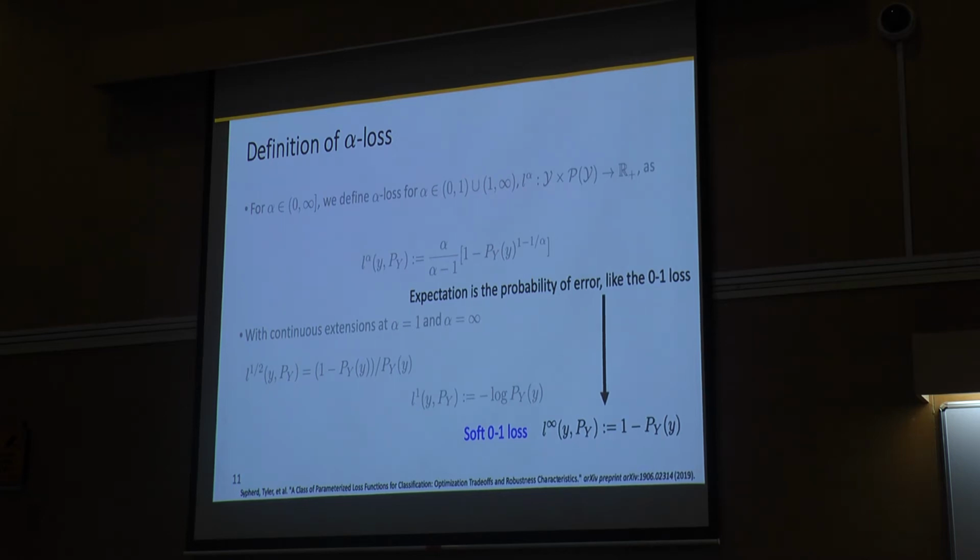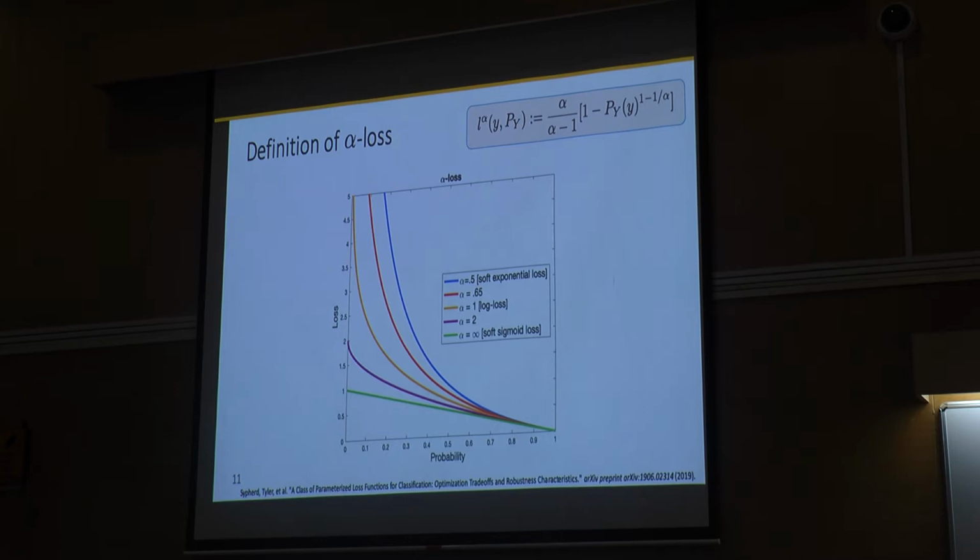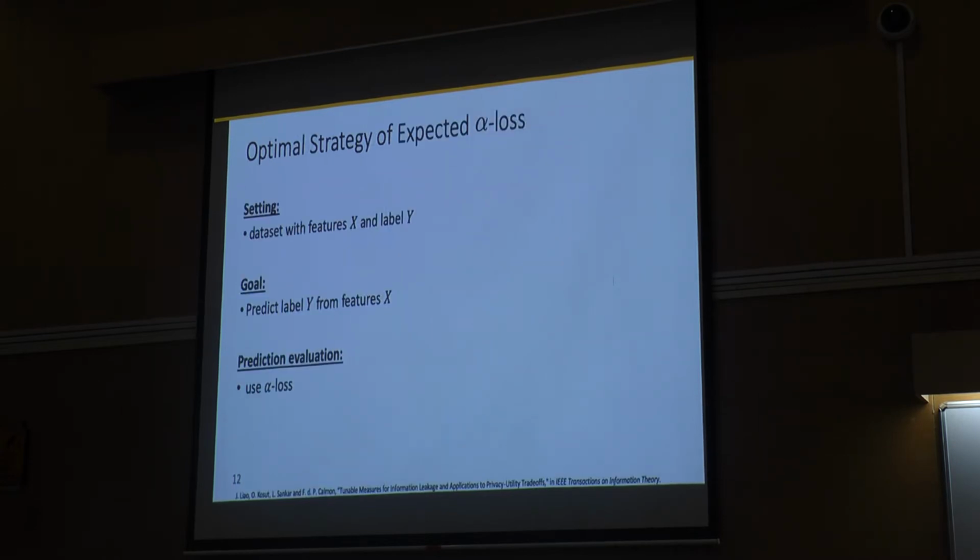So if you take the expectation of the probability of error and you do the best decision, you get the 0-1 loss. Okay? So here, what I'm showing you is how a loss function looks when plotted against that probability that it operates on. When alpha is less than or equal to 1, this loss function is very convex. And as alpha becomes greater than 1, in the limit as it goes to 1, you get the straight line, 1 minus probability of correctly guessing. Okay? So keep that in mind.